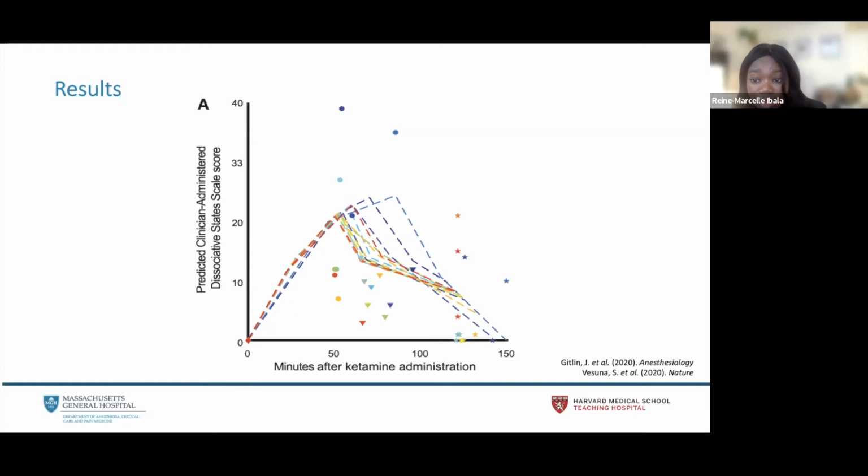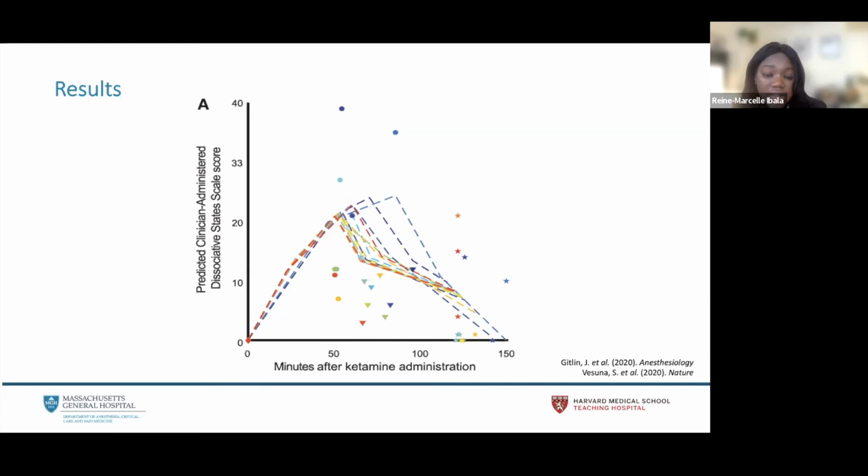So we found no significant correlations, not only from the frontal alpha power, but also the frontal low beta, the occipital alpha, or the occipital low beta. What our results did elicit was a relationship between the CADS and the ketamine, as we showed before. And this dynamic was mirrored by dynamics previously shown in our Gitlin paper published last year, of which we see this image here. This one is showing what the CADS score was over time with administration of ketamine and also the reversal with midazolam.